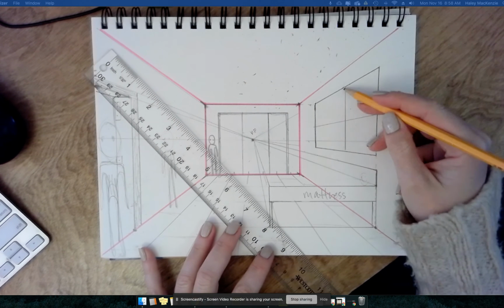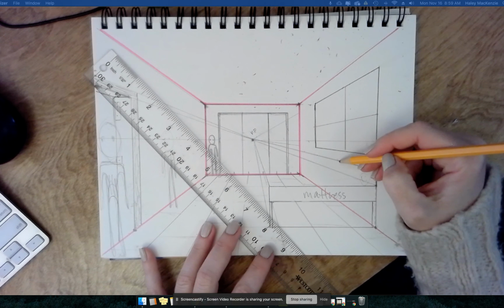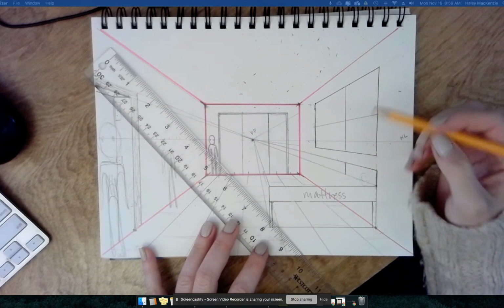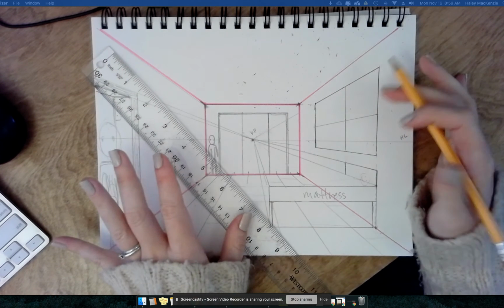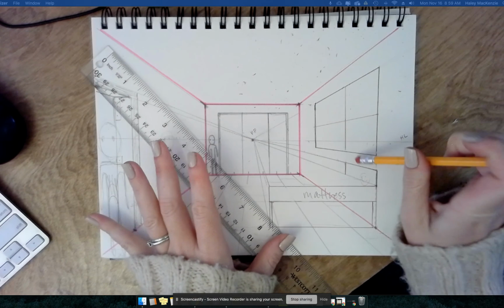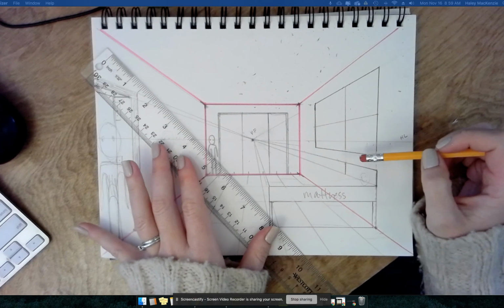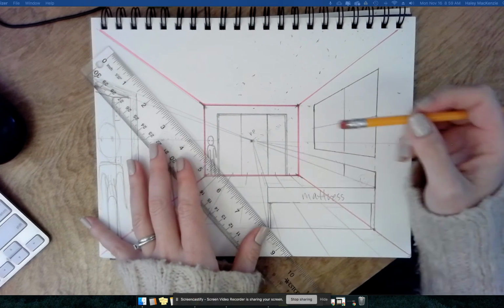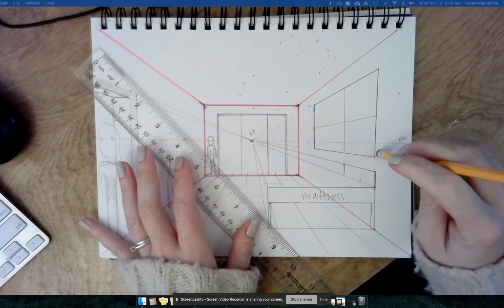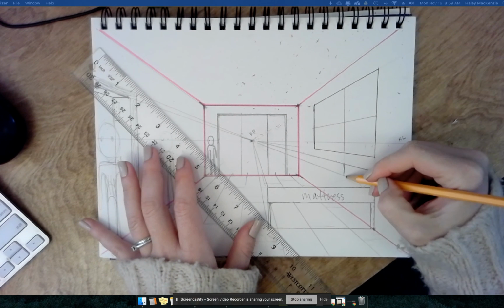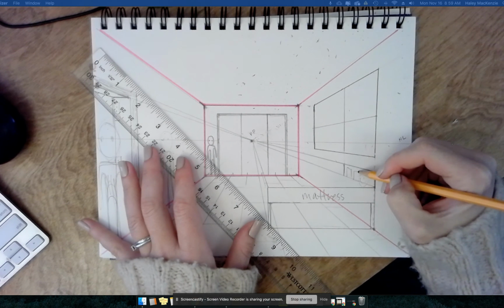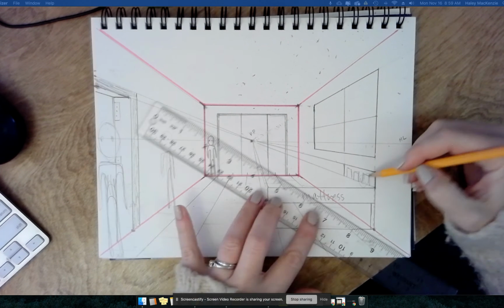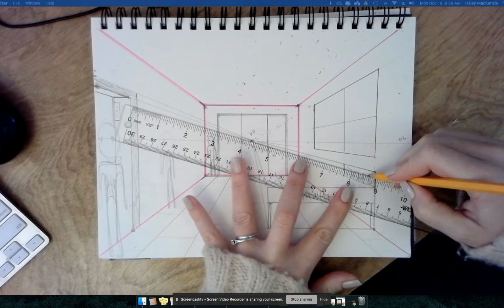So if I want my bed to only be like half the width of my window, I'm going to maybe use this line to drop it down. And I know this is starting to get confusing because we have a lot of lines, so don't worry, we'll start to erase some as we don't need them anymore. Okay, so I've got my headboard. This is going to be where my pillows go on my bed. And these guys even would go to the vanishing point, so I should probably be accurate.